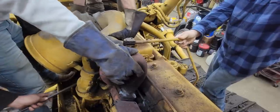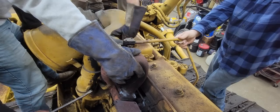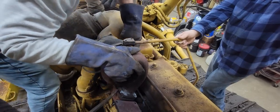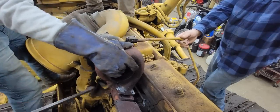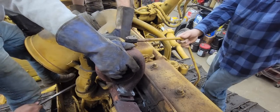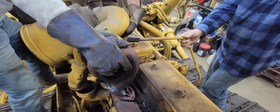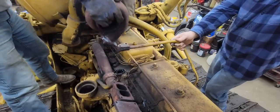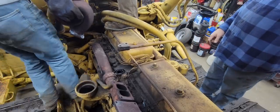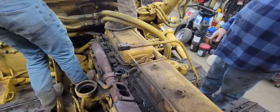Should be able to get this pried up out of here now. We got plenty of help. Cutting a bolt here, Brandon. Are we? Where? It's back. Oh, yeah. There, that's what it is. Oh, that gasket would help. It'd be all right. No. That's good. There we go. Throw that up there in front. Be a good place for it now.